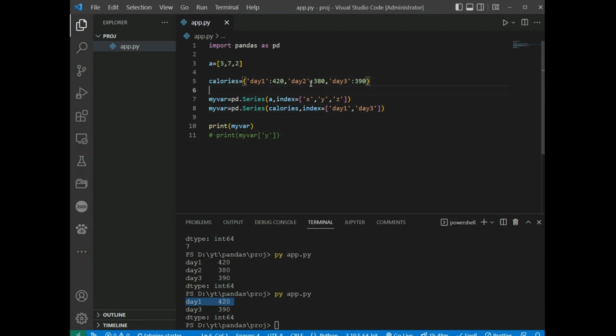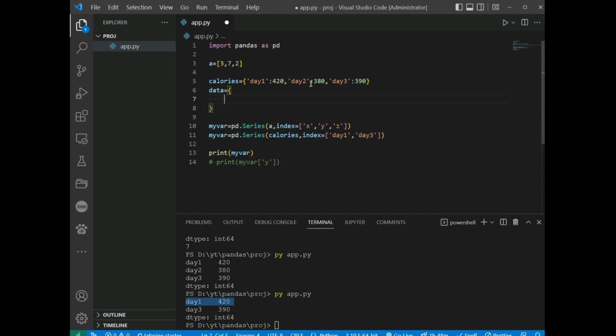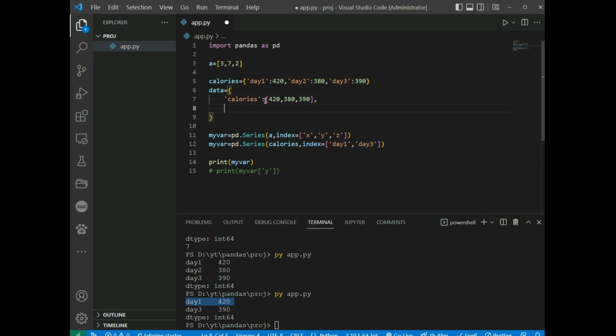So I create a data variable as a dictionary, and we have a list, and duration is a list, 50, 40 and 45.